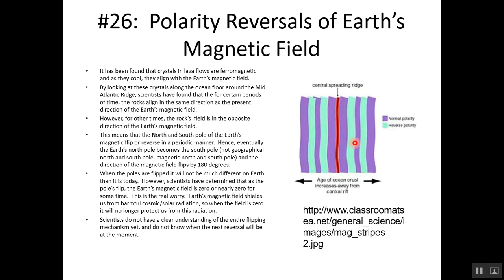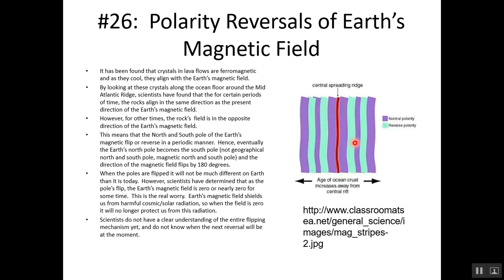Is it? I think it was a little, but something like that. I mean, on the order of thousands of years. I thought it was a little bit longer than that. But yeah, geologically speaking, it happens kind of often in the course of human life. No, it's not that often. But actually, we're due for one. It's been a while since it flipped.